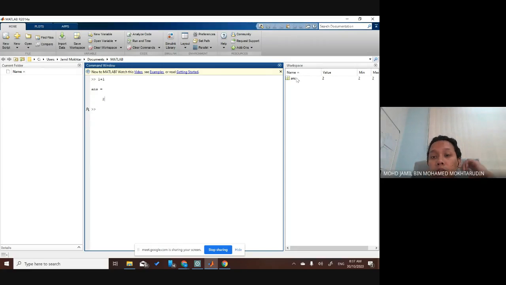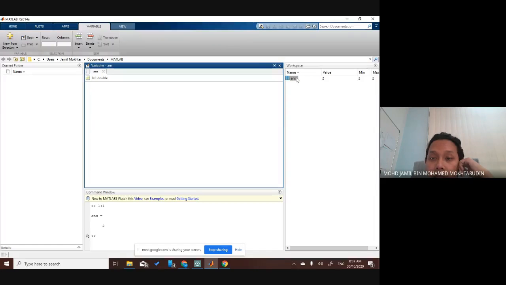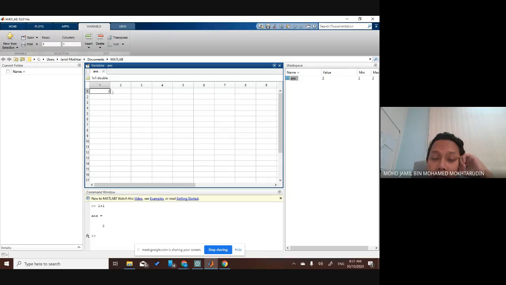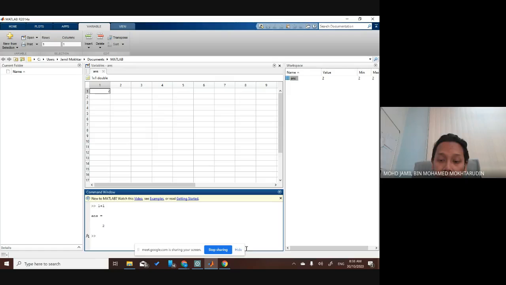Okay, so you can double click the variable. So the variable answer basically is a matrix or array, but in this case it's a 1 by 1 array because it only fills in one particular spot in this table. So same with C programming, if you put a semicolon at the end, then it will not give you the answer in the command window.